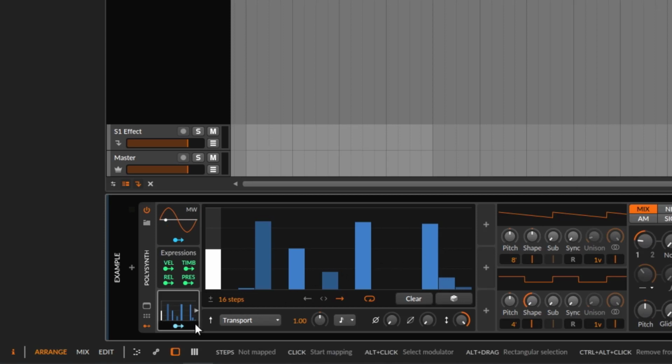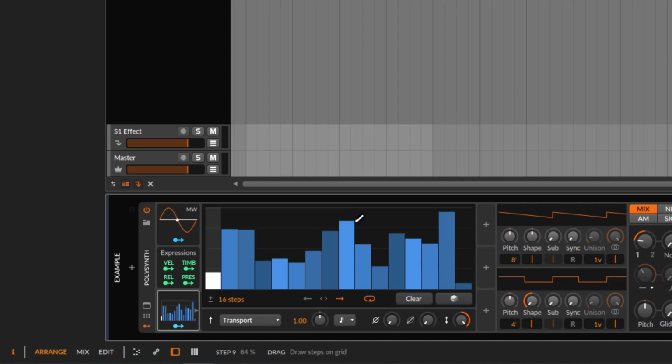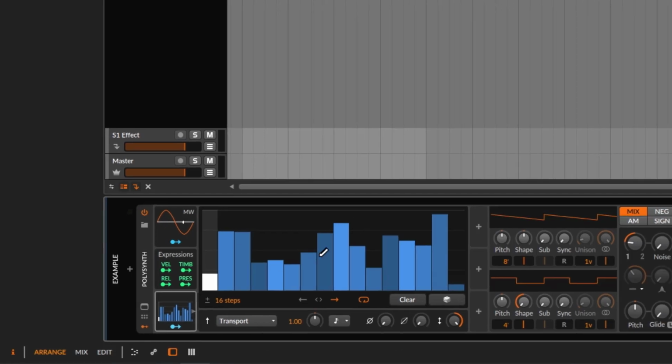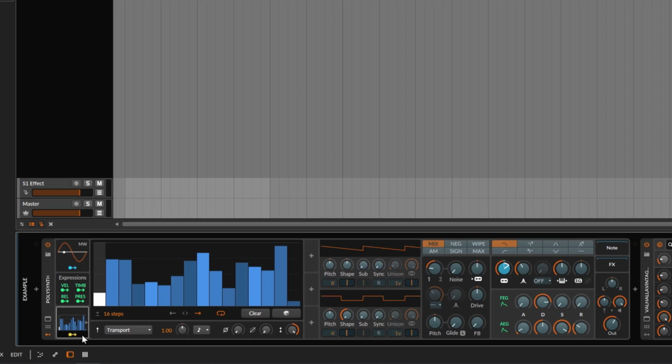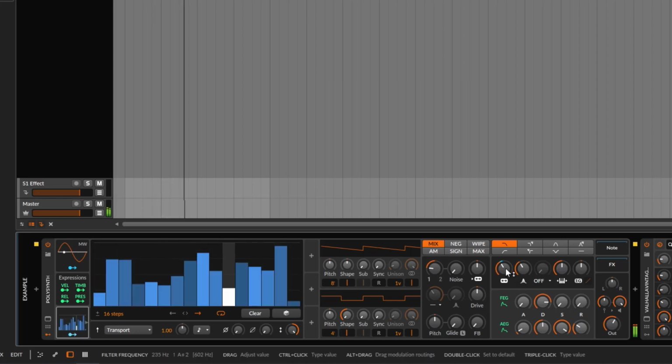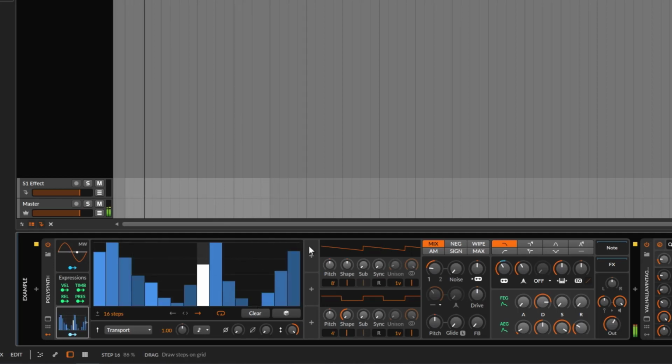So for example, if I do something like this, notice that we can draw it with the pen, and this is by default. I'm going to select this. I'm going to map it to the cutoff of the synthesizer. So whenever we play it, the cutoff is going to follow whatever motion we write right here. If I do something a bit more radical, it moves in the way we instruct right here. Pretty simple.